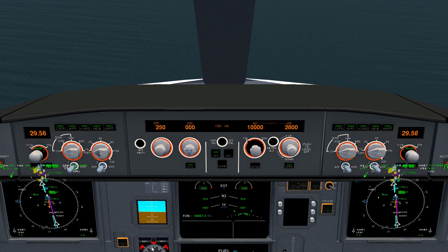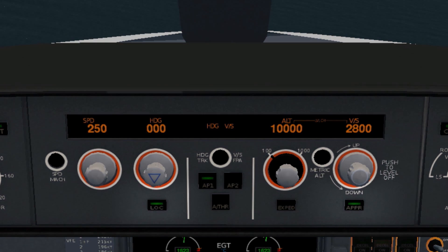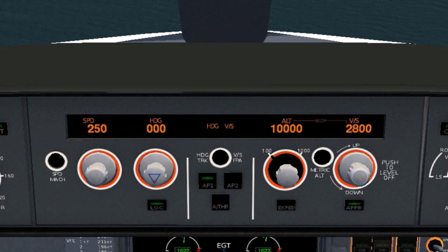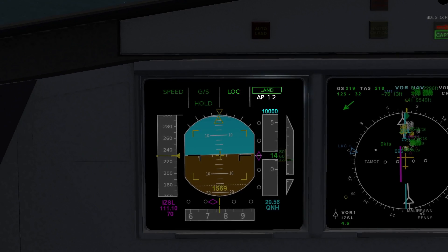Getting the Airbus's autopilot to follow the glide slope is pretty much the same as on a Boeing — the autopilot is set on the localizer and approach mode. But as you will notice, there are two autopilot switches: AP-1 and AP-2. Autopilot 1 is generally used when the captain has main control over the aircraft, and Autopilot 2 is used when the first officer is in control. Both can perform the same tasks, but for an automatic landing, both autopilots have to be enabled. And then again, if 'land' shows up on the primary flight display, you should be fine.